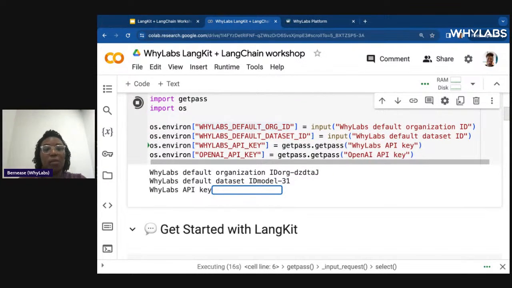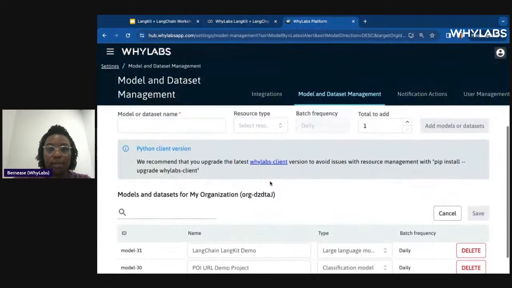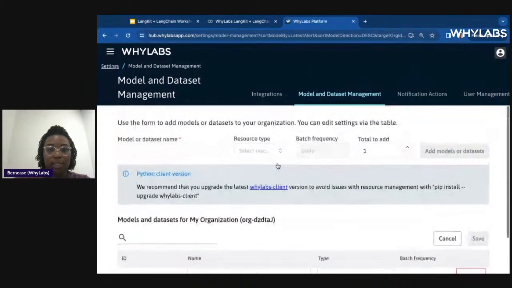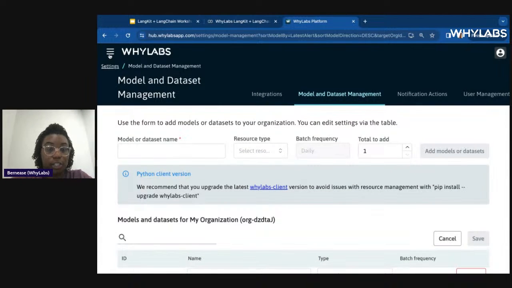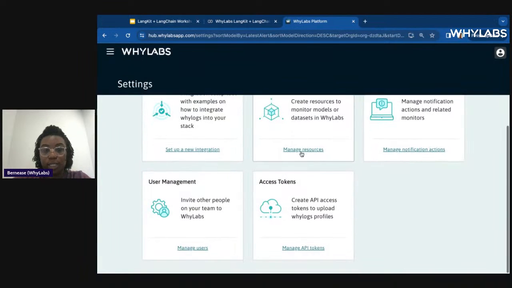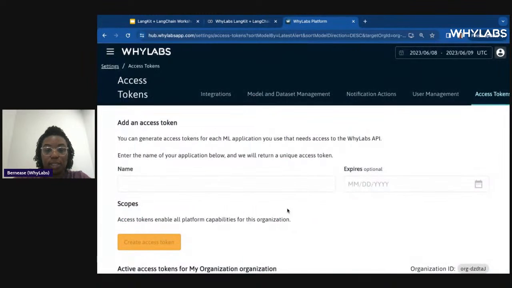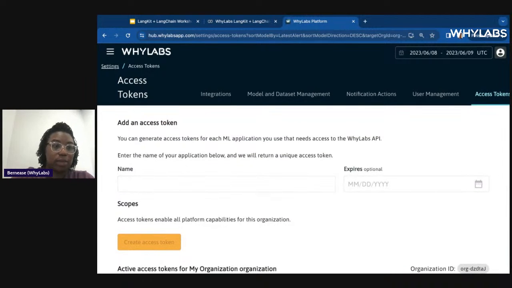I'm going to copy now my API key. This is what I created when I created my access key, and it doesn't show up again. So if you didn't get a chance to save it, you can go ahead and create a new one in access tokens. But hopefully you were able to save it. I was able to save mine, so I'm going to copy this over as well.